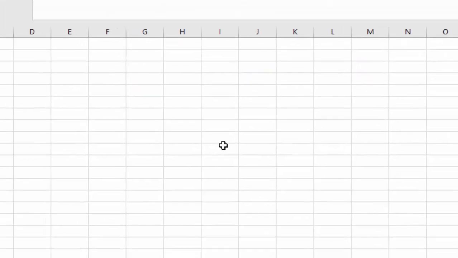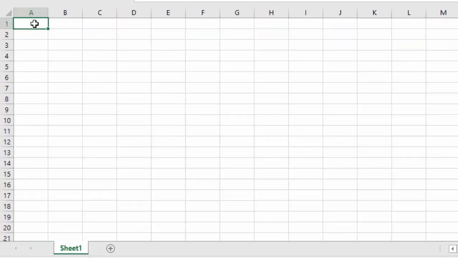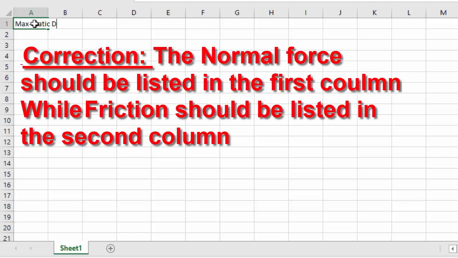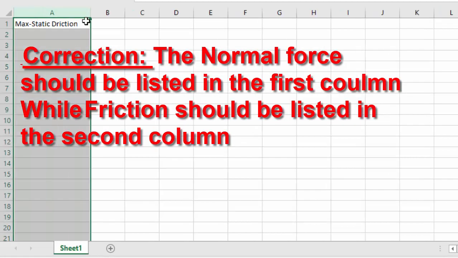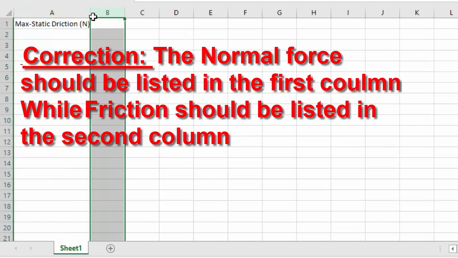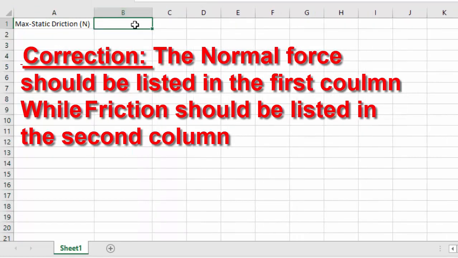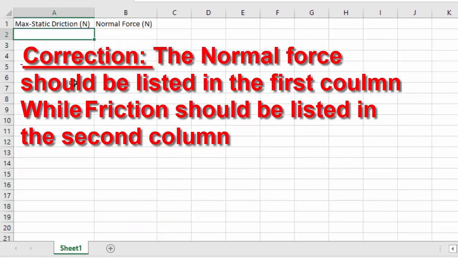So here when you plot the first graph, the first column will be the maximum static friction. You can adjust here, and of course this will be in Newton. I'm not going to plot the graph here, I'm just showing you how to set it up. Then the second column will be the normal force, Newton. You'll type your values out of table 1, and you'll follow the steps that we did in the first lab, the graphs lab. Find the slope, the y-intercept, plot the graph, do the trend line steps. And this will be the first graph.